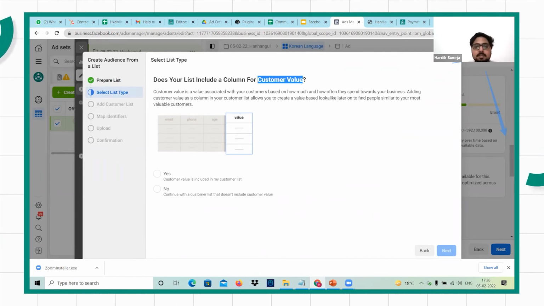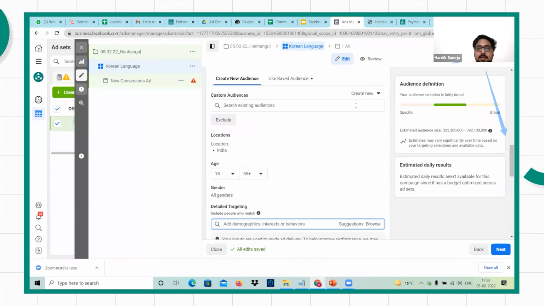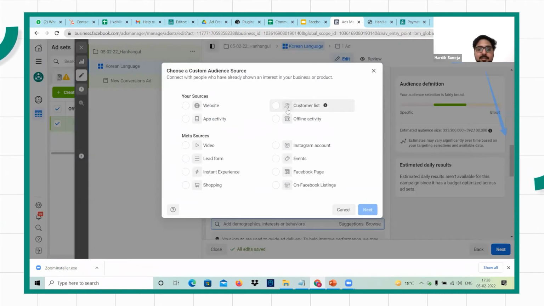It will ask whether this CSV file has customer value. Just click on no for now. Moving on, here you can upload the database file in CSV format, name this audience as well, and click on next. You can upload that list, and through minimum mapping you will be able to do it. So this is how you retarget all the people you have in your database.